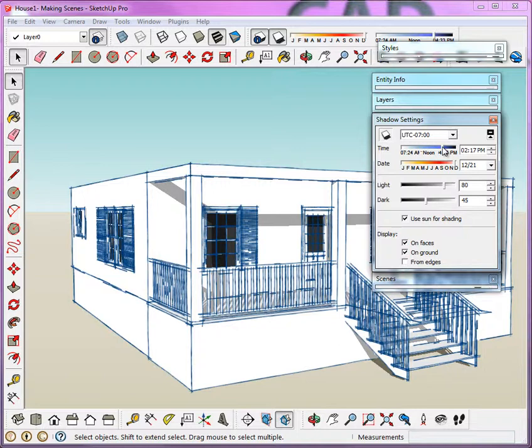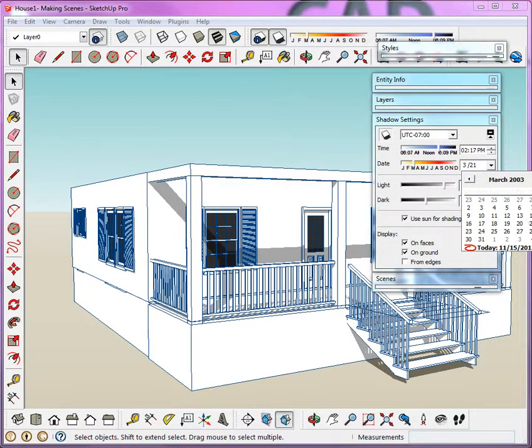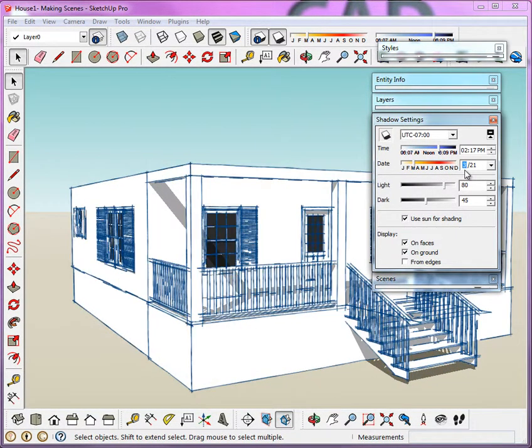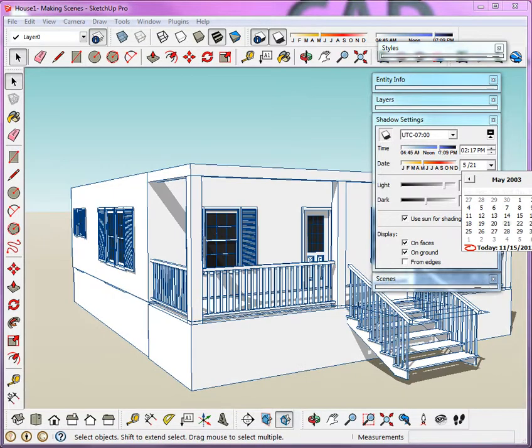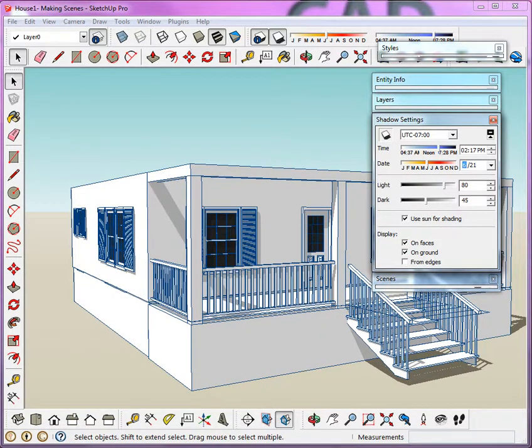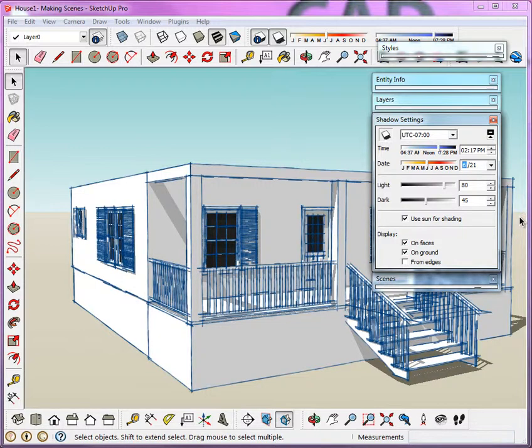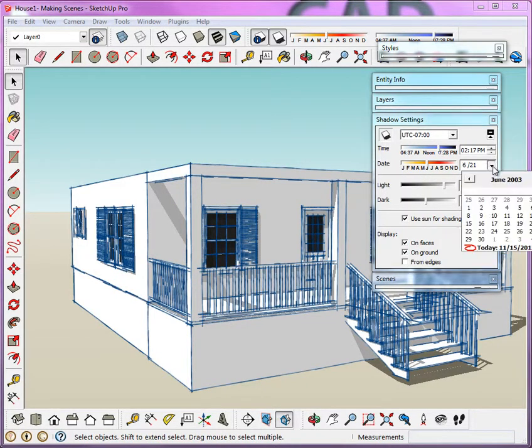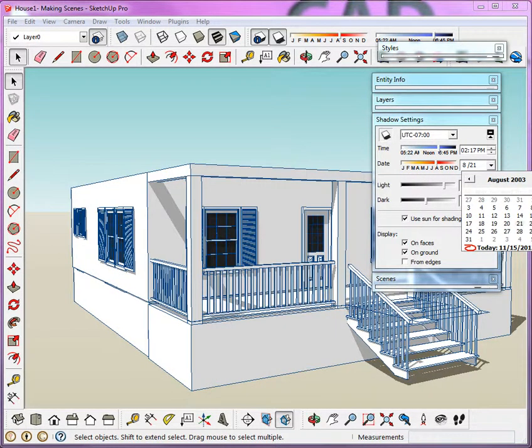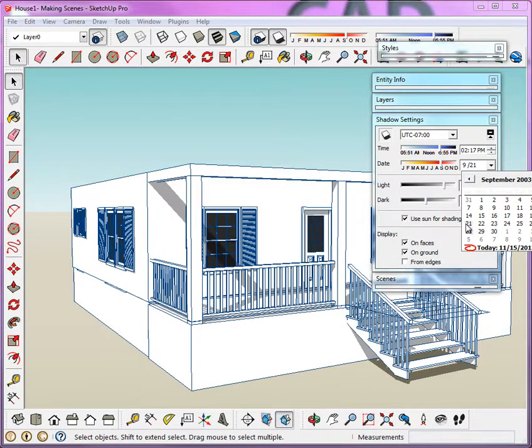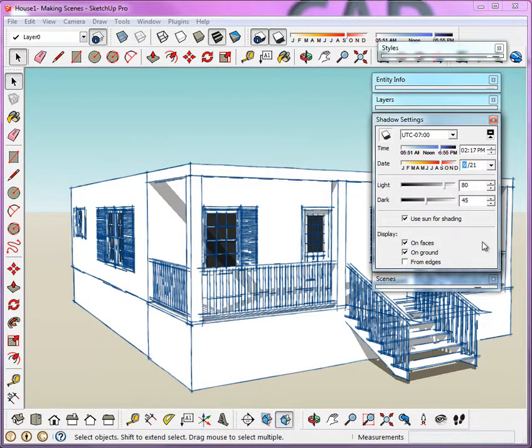So you got the winter solstice, you got the summer solstice, you got the equinoxes. The other dates would be the spring equinox, March 21st. Equal day, equal night. If you go to June 21st, longest day of the year. Okay? Long shadows. Then, if I go to September, this will be September 21st, the autumnal equinox. Again, equal day, equal night.